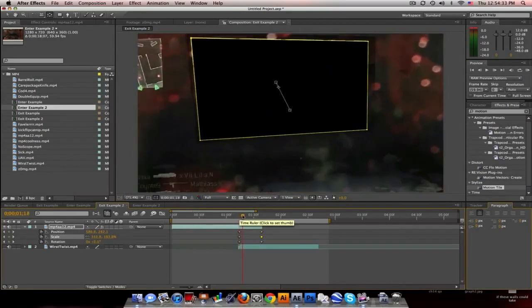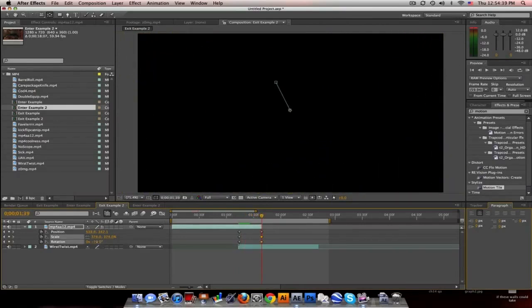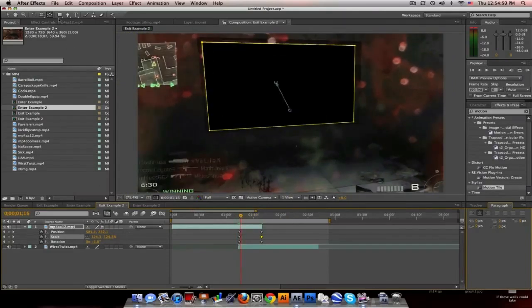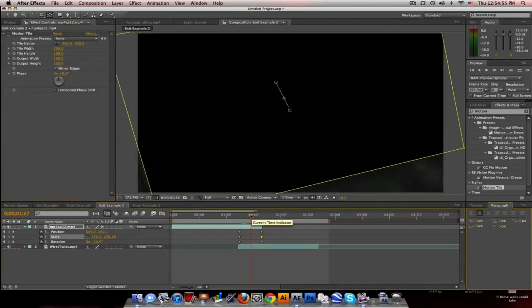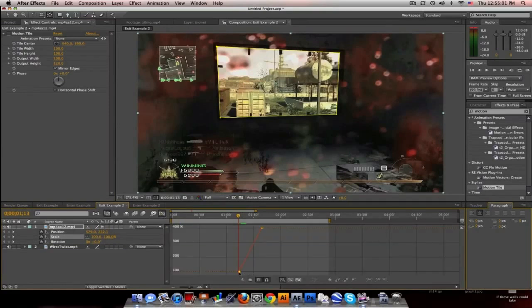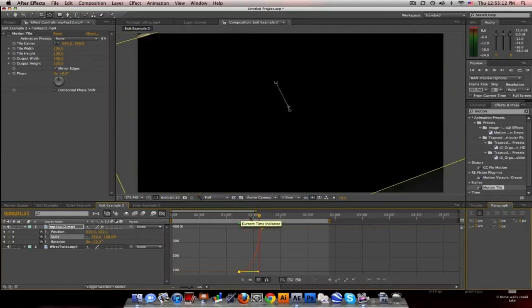So that will look like this. Maybe a little bit more rotation. Let's move this down, up there or something. Scale it up so you don't see it anymore. But it's kind of like that, flying through. Now let me turn this off. The scale looks kind of weird, so what we can do is click on scale, go into the graph editor, click on the bottom keyframe and click Easy Ease Out, and we can make a little exponential curve. I'll start it off slow and then go really fast, and it looks a little bit better.